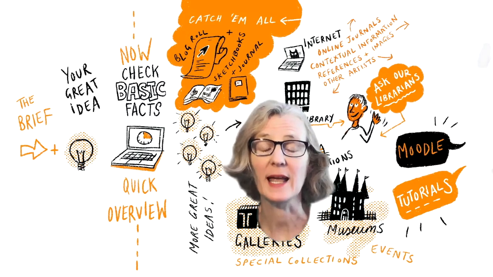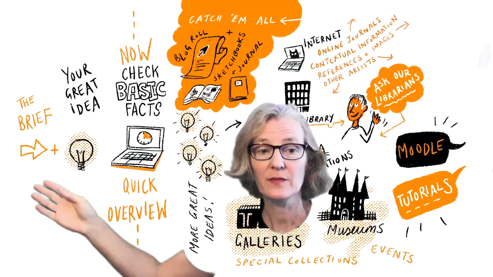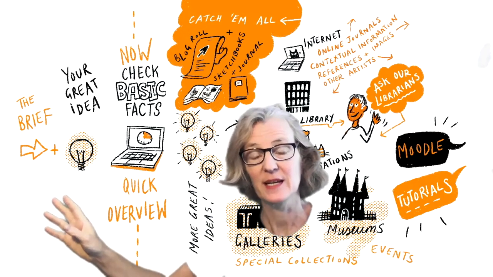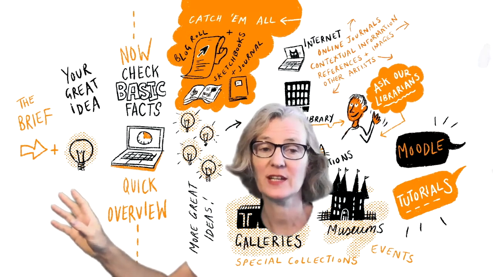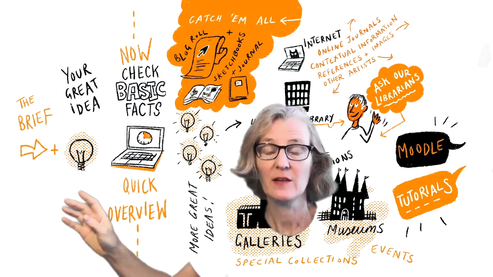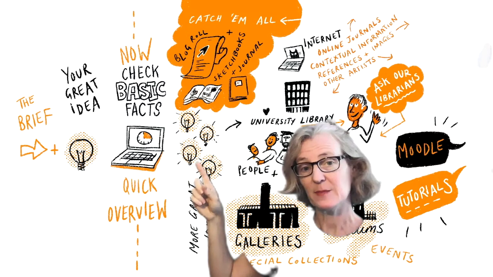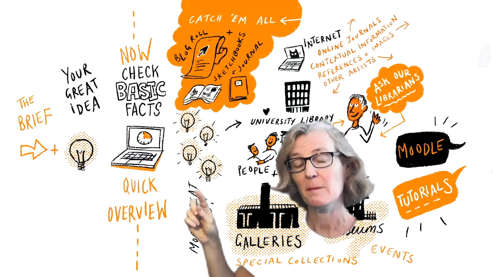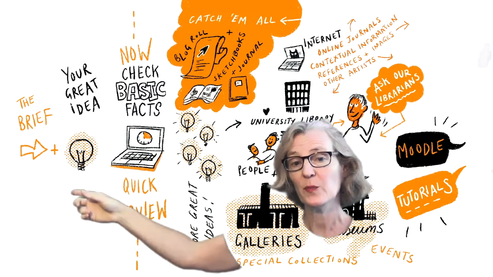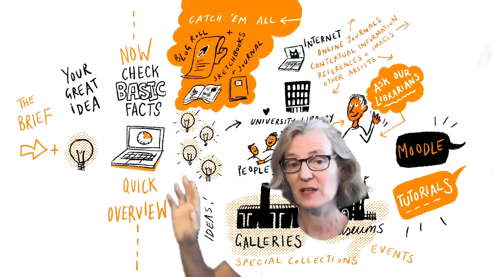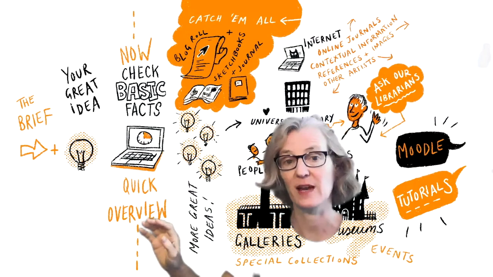Right, so what happens next? You've looked at the brief, you've got an indication of where to start, or you've got some ideas perhaps. Now we think about the process of research that can actually help the project develop. First things first, check these basic facts. Internet is the best place for this. Do a quick overview, make sure you understand what the brief means, what the terminology in the brief means, but also have a look at the kind of subject matter that you're being asked to develop.